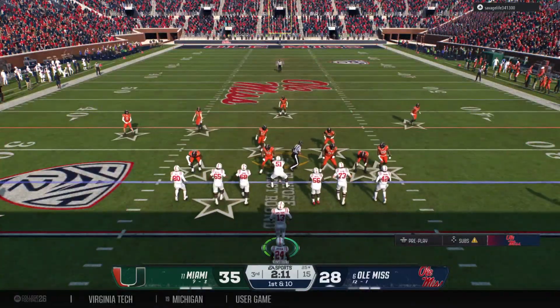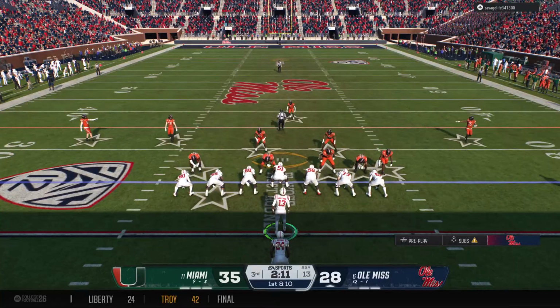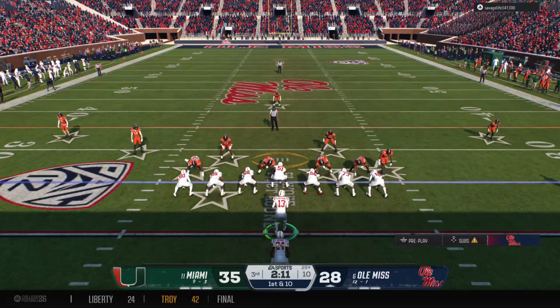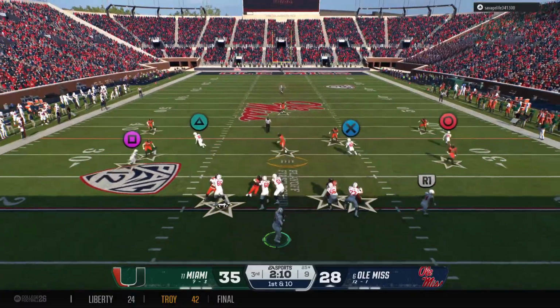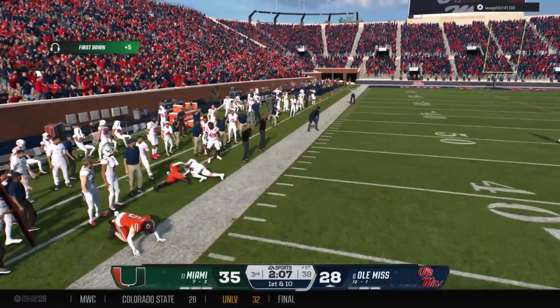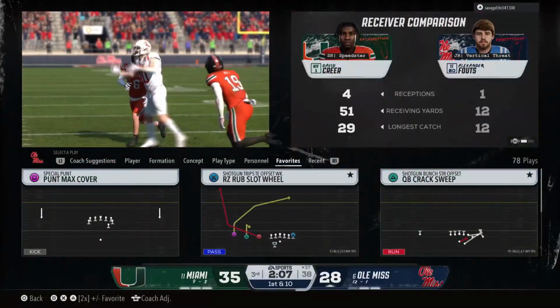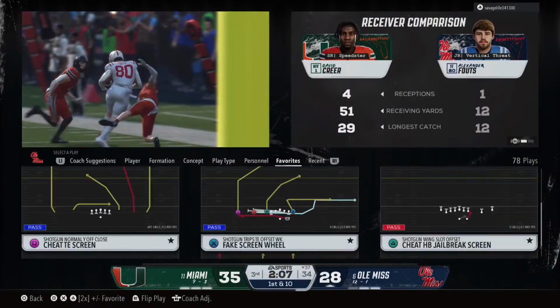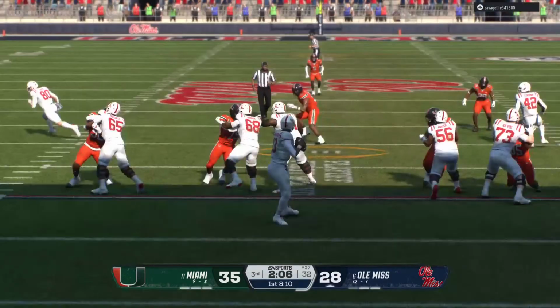And the Rebels offense is back out on the field. Remember, last time they scored a touchdown. Can they keep clicking here, or will the defense come up with a stop? Looking to pass. It's Armstrong. Grab made near the sidelines. Good job keeping the foot in bounds. That'll be enough for a first down. And there's the tight end who shows off his hands.